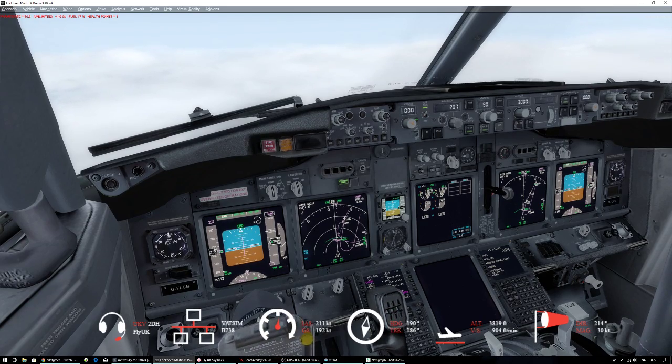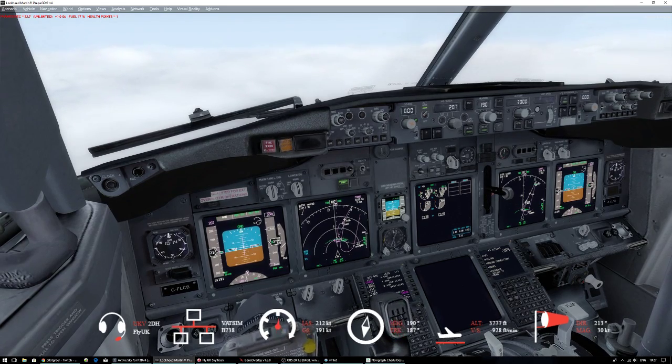Okay, so this is an approach into Castrop. Not long now.